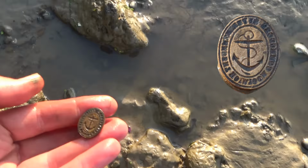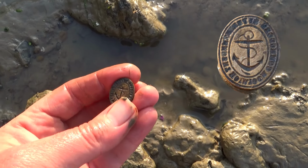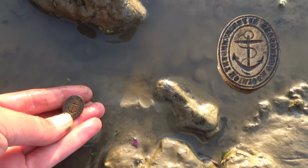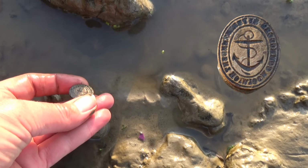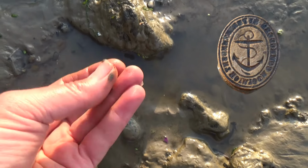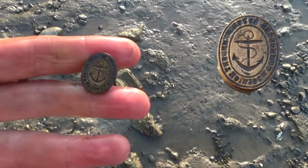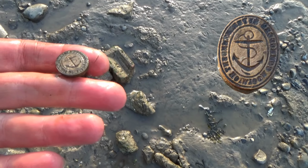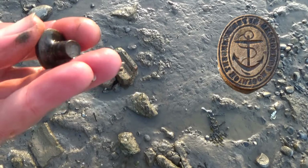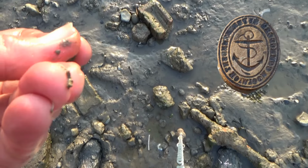Even after washing it, I couldn't make out what it was around the edge there. And so, watch this space and come along with me on this journey later on to see exactly what it is and find out what I managed to find out about it. And this is a very good example of how a mudlarking find can take you on a journey and take you down a rabbit hole where you learn some fascinating info and historical facts.